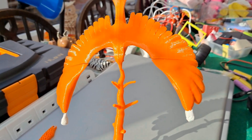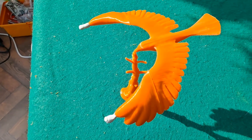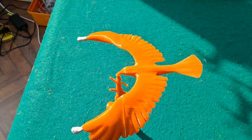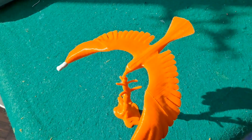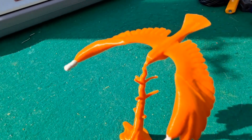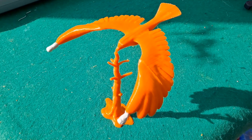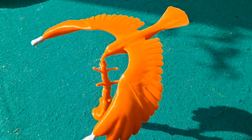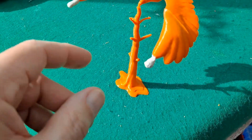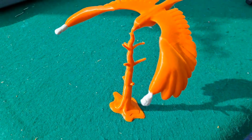My advice is: do all your sanding down and trimming before you decide to try and balance it. To be honest, not quite as successful as I'd hoped - I've spent an awfully long time trying to get the balance right. And at this moment it is balanced. But because I'm using blue tack, I've only got to touch it a little bit and that moves its balance position and it goes out of balance again.